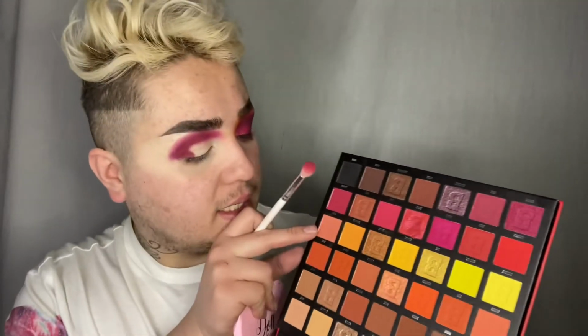I don't see much of a difference between Wine and Sour. The pigment in the actual shade is not strong enough to hold its shade as you pack it on a lot more or a lot harder than I was doing, and I'm not about pressing pigment on. I'm going to go in the shade Spice, Turmeric and Blonde next, and let's see if it's going to have any issues.